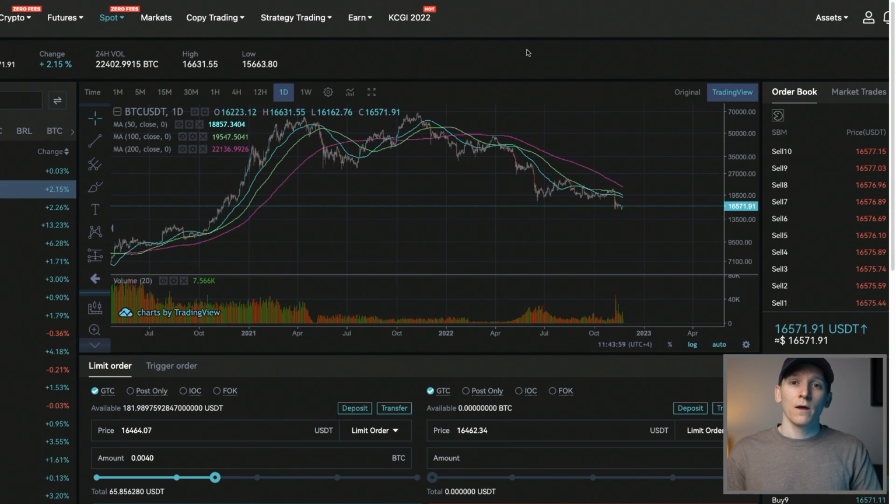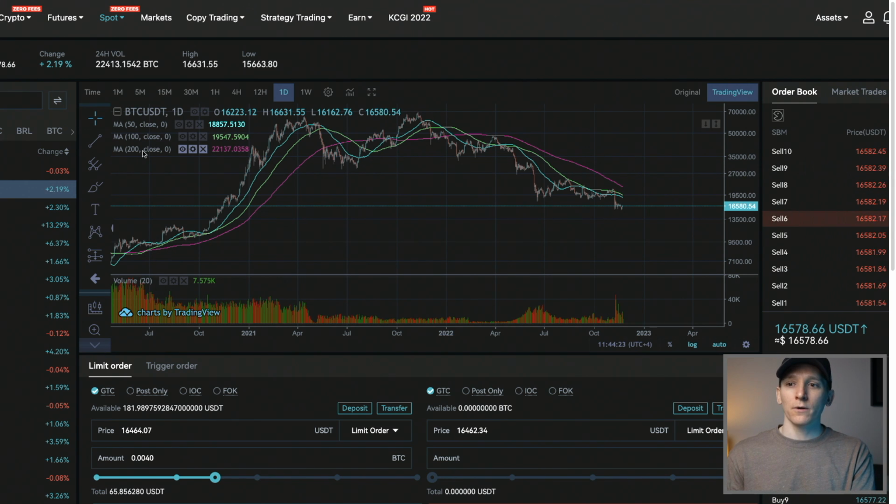You can also see some lines on the chart, and you can put these on as you want, but I use moving averages. Moving averages are really important to smooth out the price and show us trends. So I've got 3 on here. I've got a 50 period, 100 period, and 200 period. Now, when you change the time scale on the chart, that's going to change the periods as well. Remember, we're on a day chart right now, and so moving average 50 is 50 days, 100 days, and 200 days.